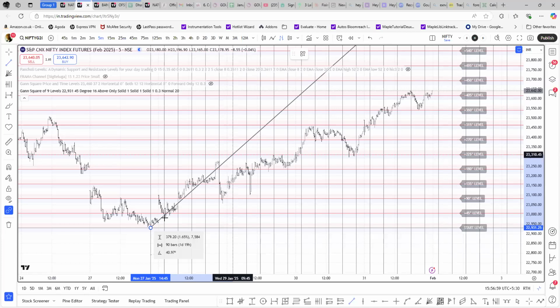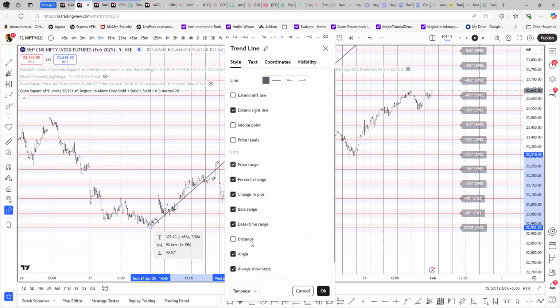So I think this looks pretty well. This is a basic trend line I am plotting, and then I'm going to lock it. If you look at the settings of this trend line, I've extended it to the right and turned on a few pieces of information. This also shows the angle, but the angle is not that important, so maybe we can turn it off. We can turn off this, and if you want to see how many bars, you can leave that around.